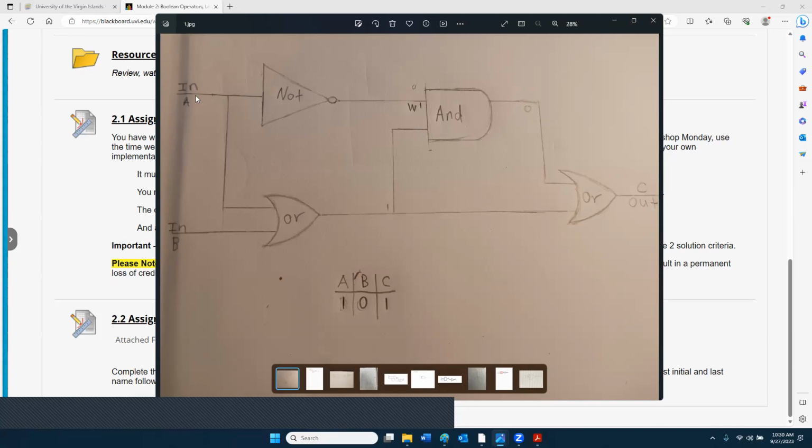We have labels for each input, A and B. When we have intermediate connections between the output of one logic gate and the input of another, we need to label each one of those distinctly. We have a W1 here, so that has been done. Everybody with me? Okay. What about this right here? Yeah, I probably would have labeled that like W2. W2 would be a good label here. Okay, because we have to label the output, the intermediate output. So we need a W2 here.